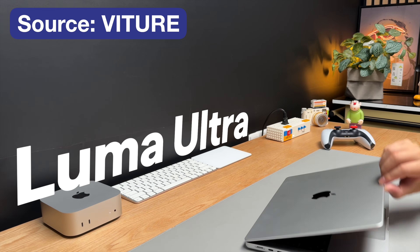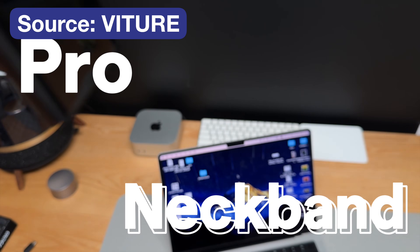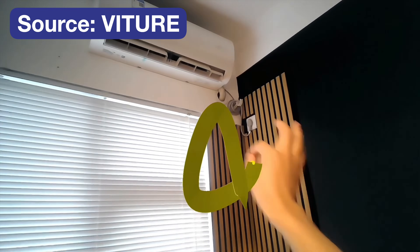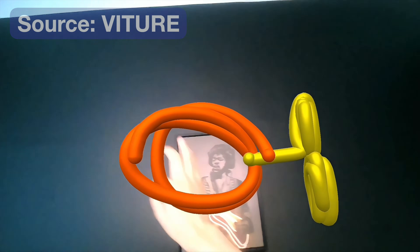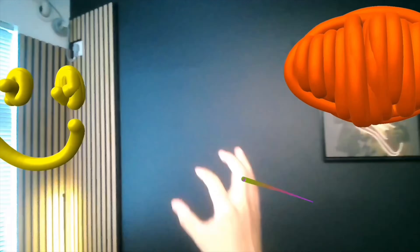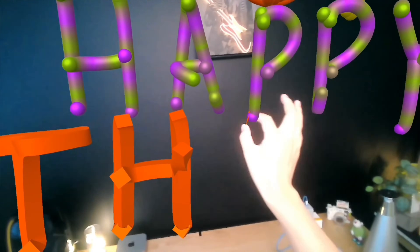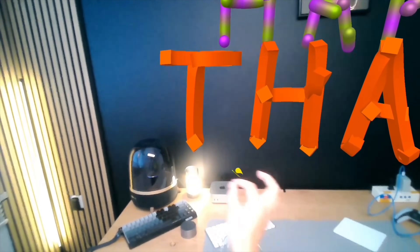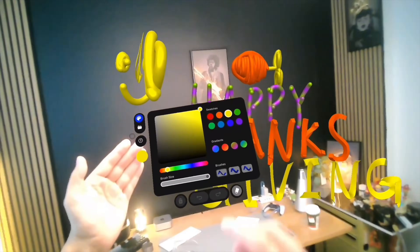The Pro Neckband tracks your hands to click stuff by touching your thumb and index in a pinching motion, and you can move in space to select things. Is it cool? Yes. Would you rapidly trade this solution for a remote control? Also yes — but that could be a me thing. The best hand tracking I've ever seen is with the Vision Pro, and granted it works well, but even there I often felt like I needed physical inputs. The Quest VR headsets from Meta have pretty convincing hand tracking too, but it still feels clunky at times. And Vitru's hand tracking is nowhere near as reliable, intuitive, or viable as even what the Quest headsets possess.